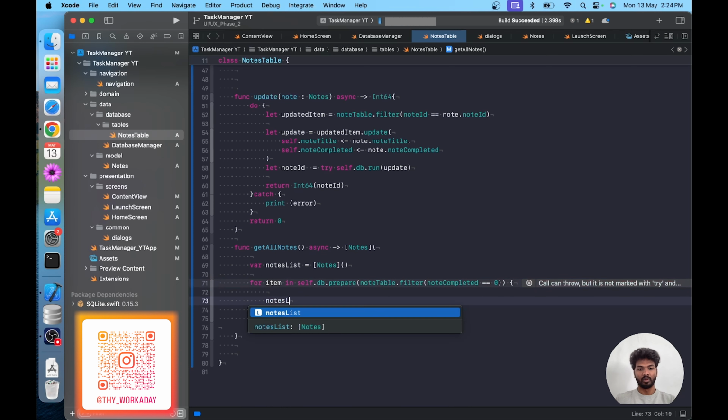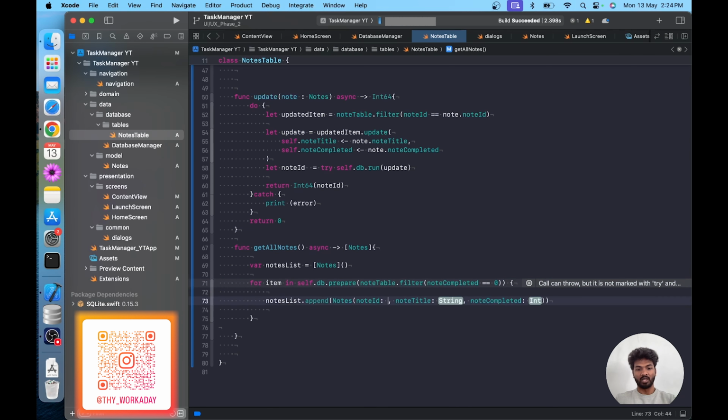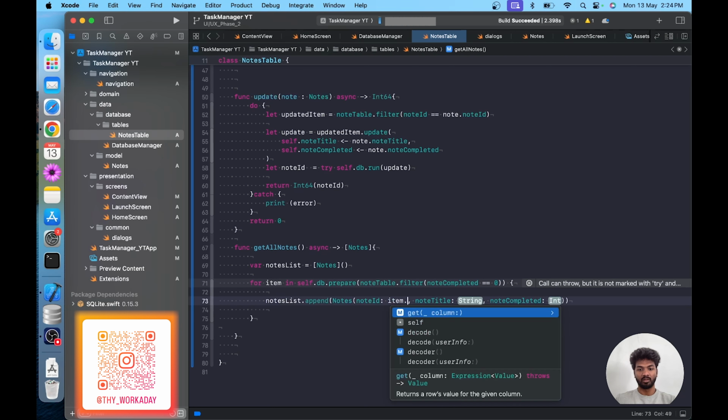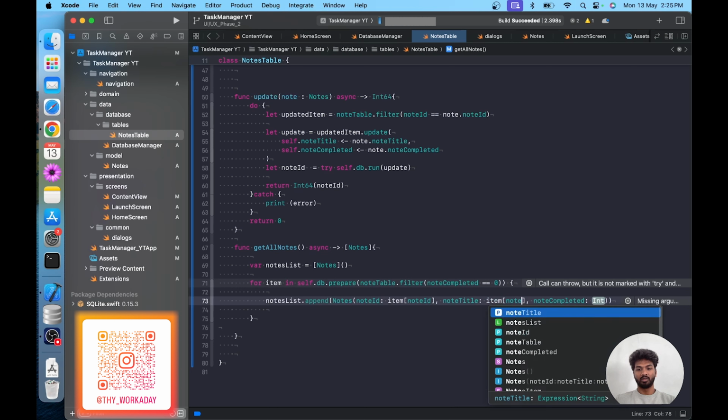So we are going to do nodes list dot append, the new element will be node. Okay, so this ID will be item dot, item, this is a row. Whenever it is coming as a row, we need to pass a table name, note ID. Here item note title.